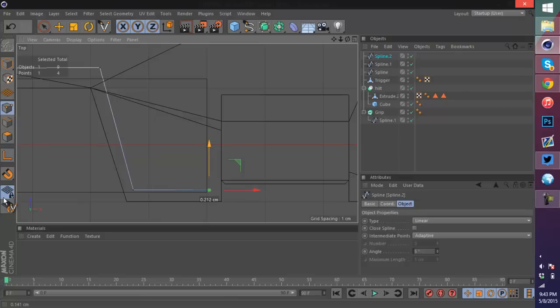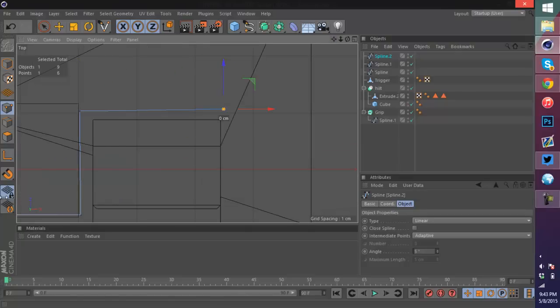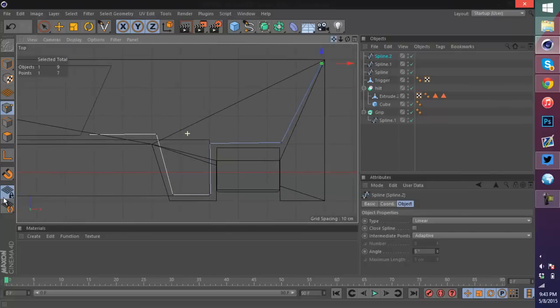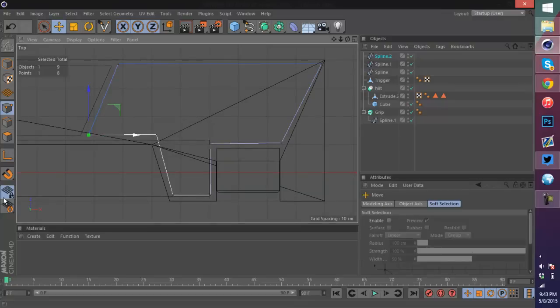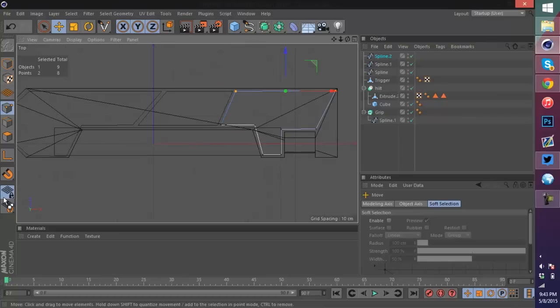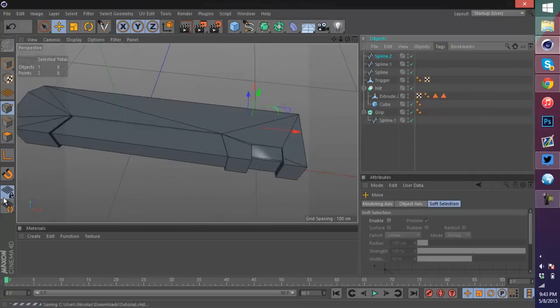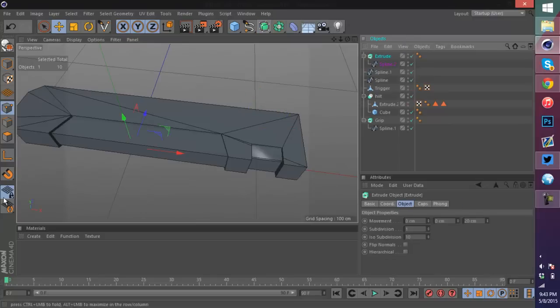So I'm gonna not bring it all the way down here, just to kind of make it look a little bit different, because some things are just not really necessary, but really depends on your build and how your hilt looks. So now we have the 3 different cosmetic looks on the back, and we're gonna put them all in extrude NURBS.